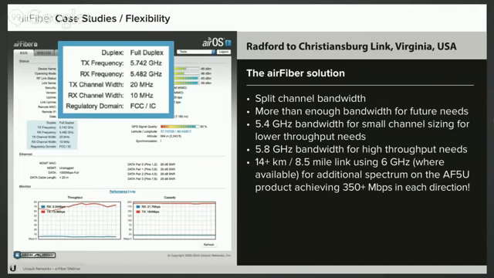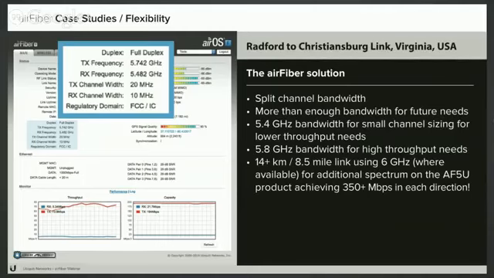So what we have here is a system where we've got a TX channel width configured for 20 megahertz, receive on 10. Our transmit frequencies and receive frequencies, as you can see, are split across the high band and the low band. That gives you what you see on the screen here: if you look at the lower right-hand corner of the capacity graph, you'll see we've got 21 megabits per second in, I'll call it, the back channel. And in the main channel, where you're pushing all the data, you've got 194 megabits per second. And you have that all stuffed into 30 megahertz of bandwidth with about a 200 microsecond latency.